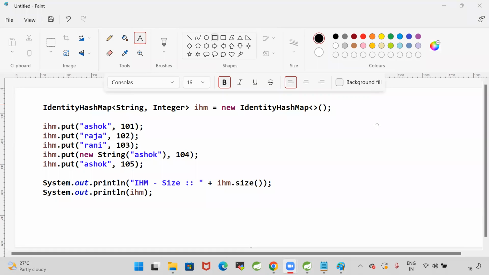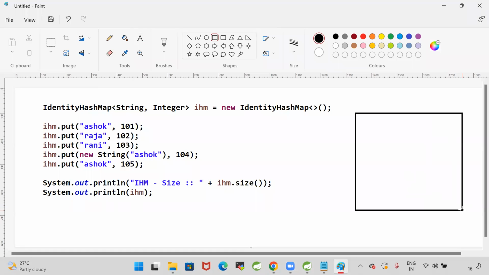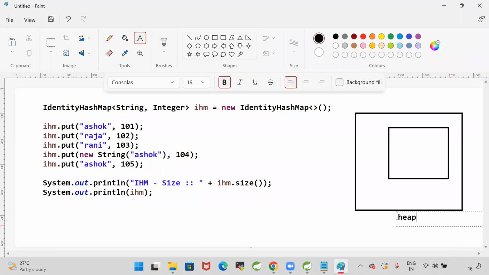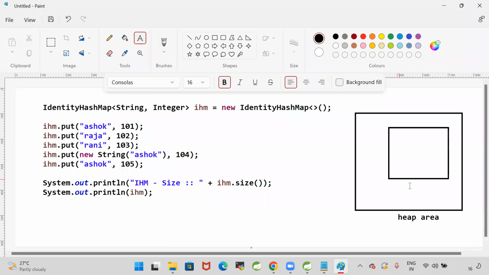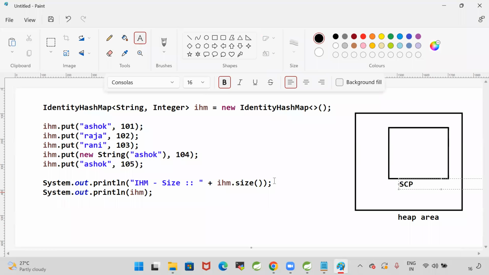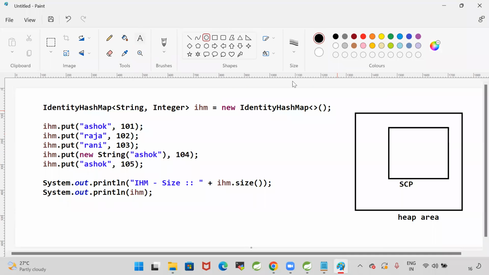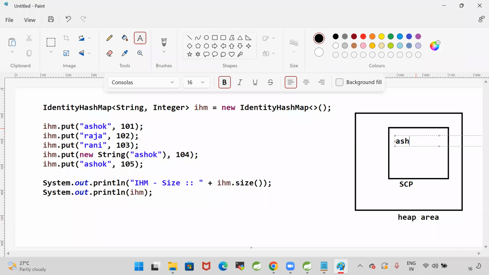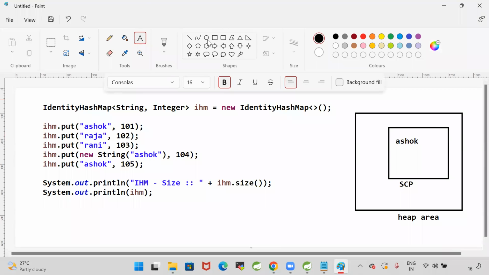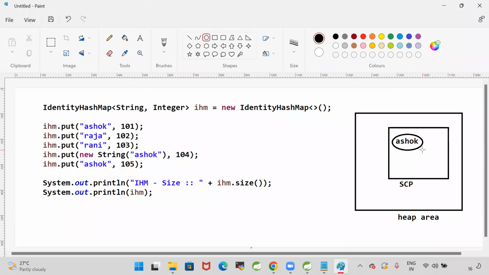What's happening is, this is our JVM. Inside the JVM, there is a heap area, and in the heap area, the SCP is available. When we add the first time, put Ashok of 101, it creates one object with the content Ashok in the SCP.